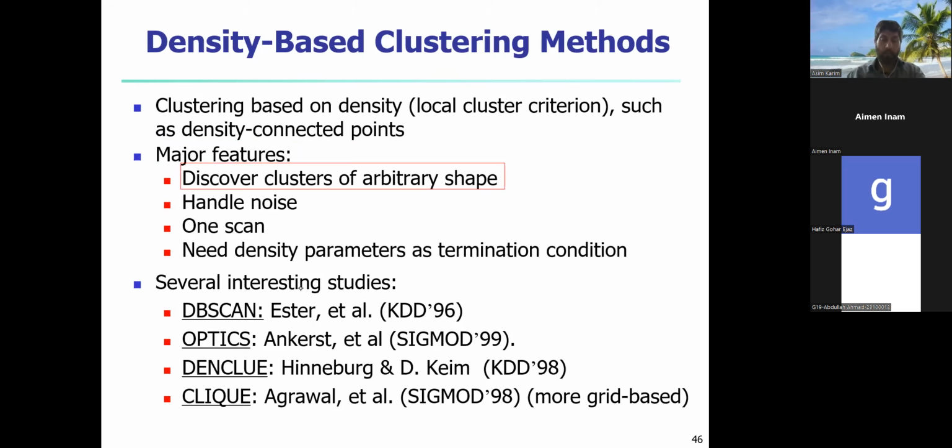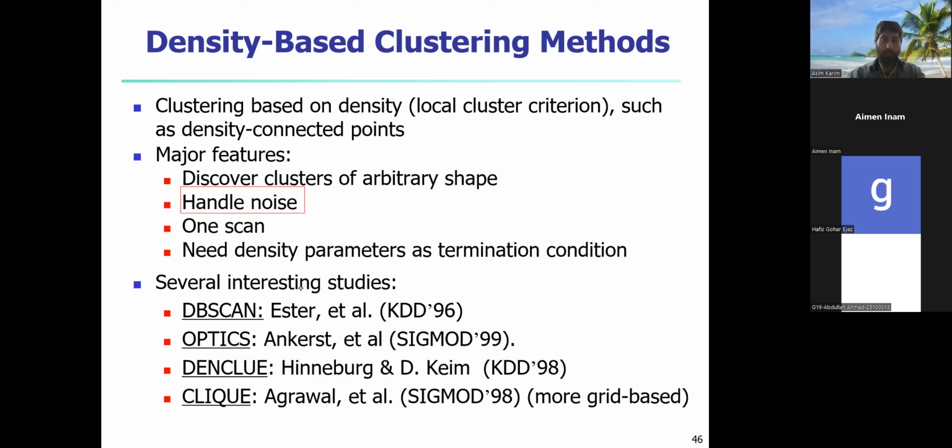One of the key advantages of density-based clustering is that it can find clusters of arbitrary shapes. In the k-means or k-medoids approach, we were only able to find clusters that were more or less spherical in n-dimensional space, meaning that they were convex or globular in nature. While in density-based clustering, you might find clusters that are concave or non-globular. You might have edges or paths and so on. Any region in space that is dense would be found through density-based clustering algorithms.